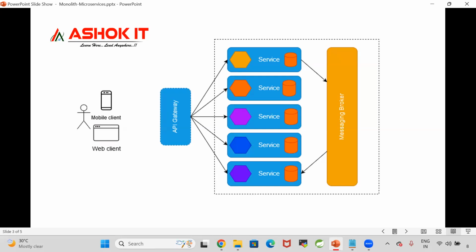Instead of combining everything in one project, I will follow divide and conquer. So what is the meaning of that? For the hotels booking, the business logic will be developed in one REST API, that is called one service or one microservice. For the cabs booking functionality, I will develop one project. For the trains booking functionality, I will develop one project. So like this, for every functionality, one separate service will be created. This is the architecture to develop a project.